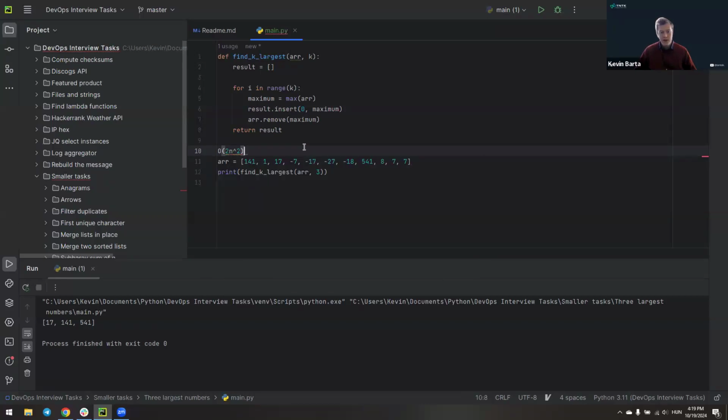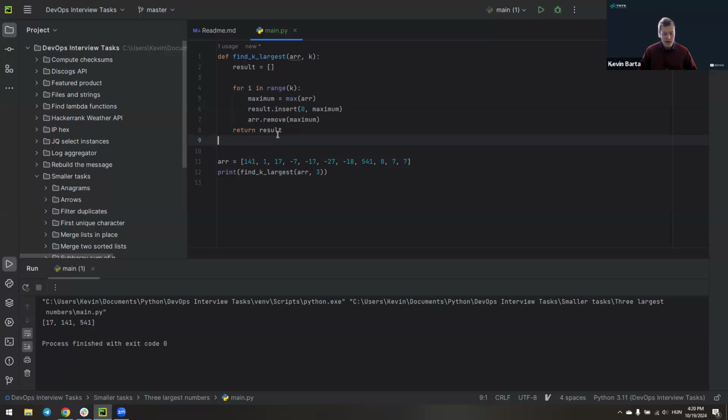But what happens is that in time complexity analysis, we don't care about the constants. So this just simplifies to O(n squared). But O(n squared) is not a good algorithm, of course. It's going to slow down a lot once the volume grows. So we can probably improve it.